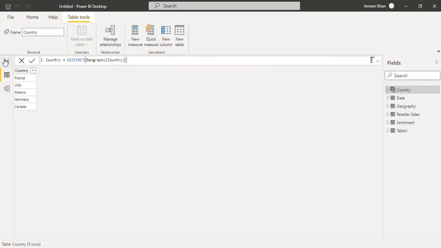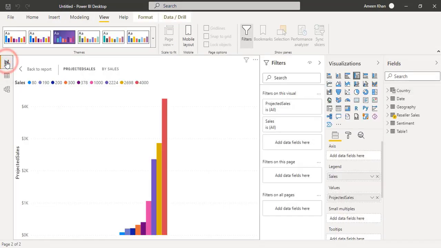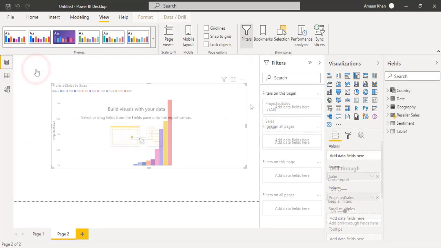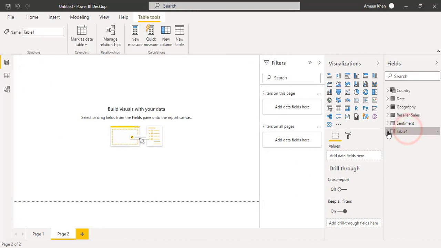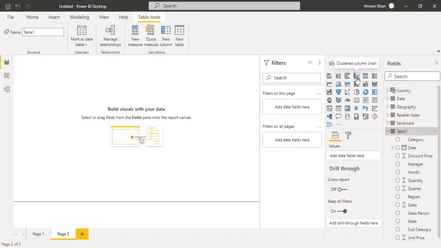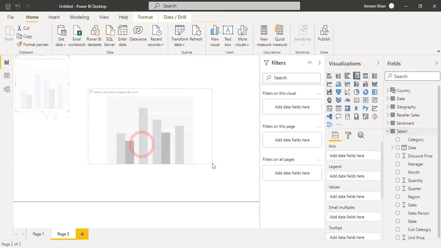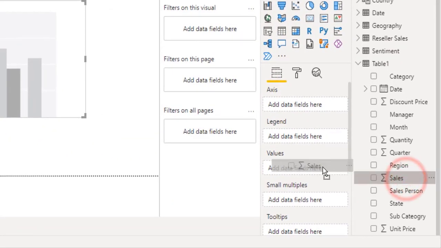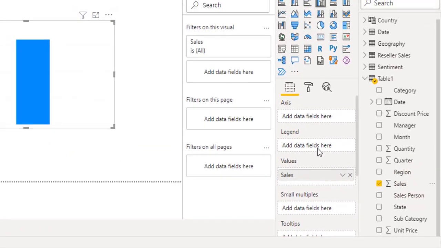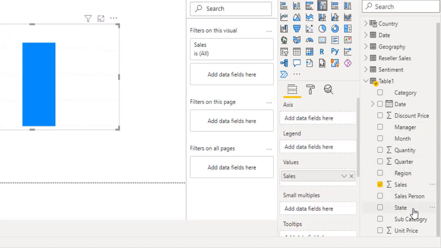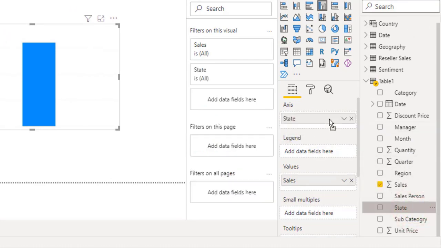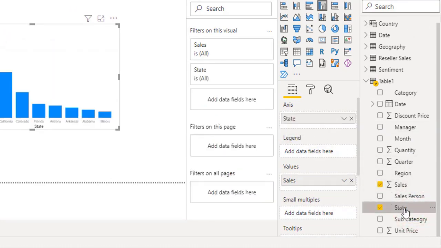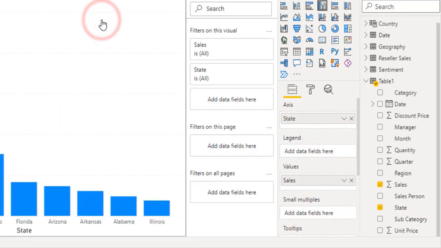I will go to the report view, hit back. I will use the table 1 over here. I will use the clustered column chart, and here in the values I will put the sales, and to create a drill through I will put all of my options in the axis. I will make it a bit larger so you can view it easily.